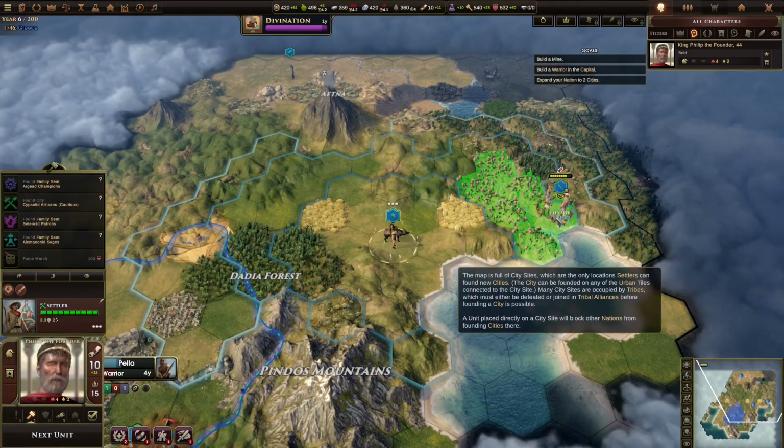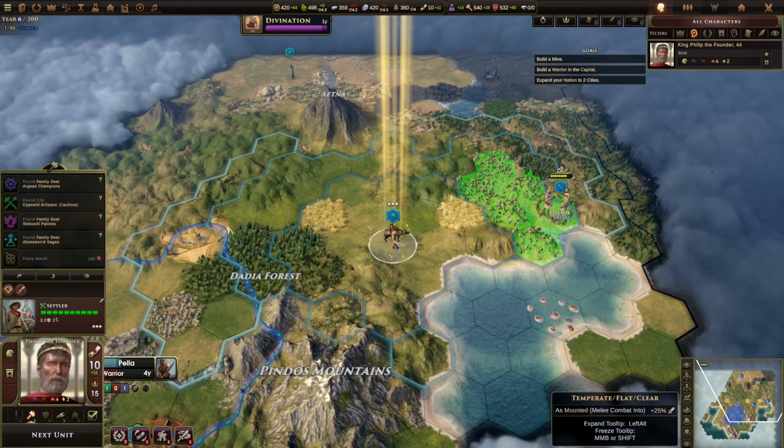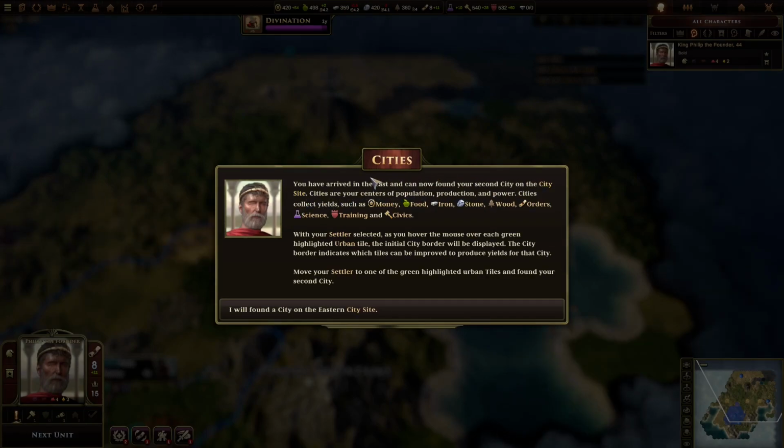Right, so we need to put that guy over here. Come on. You have arrived in the east and can now found your second city on this city site. Cities are your centers of population, production, and power. Cities collect yields such as money, food, iron, stone, wood, orders, science, training, and civics. With your settler selected, as you hover the mouse over each green highlighted urban tile, the initial city border will be displayed. I see. One of the green highlighted urban tiles and found your second city.